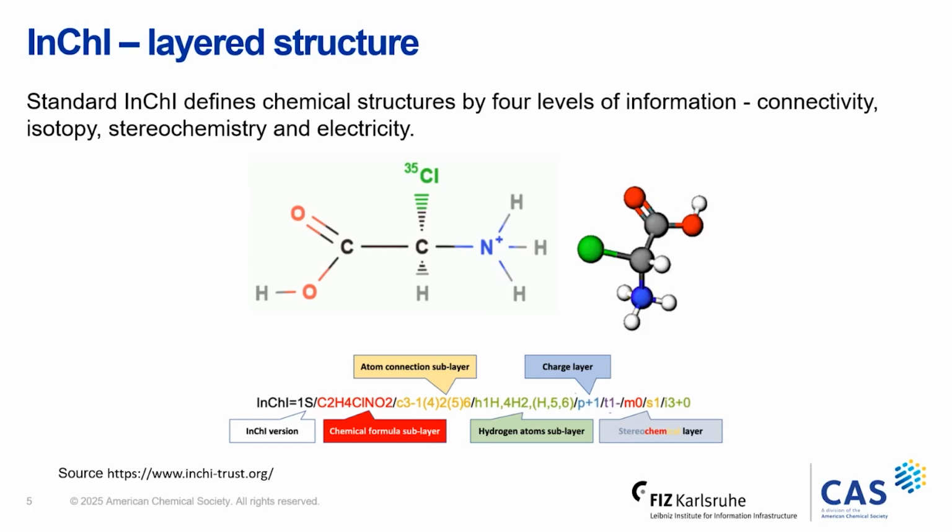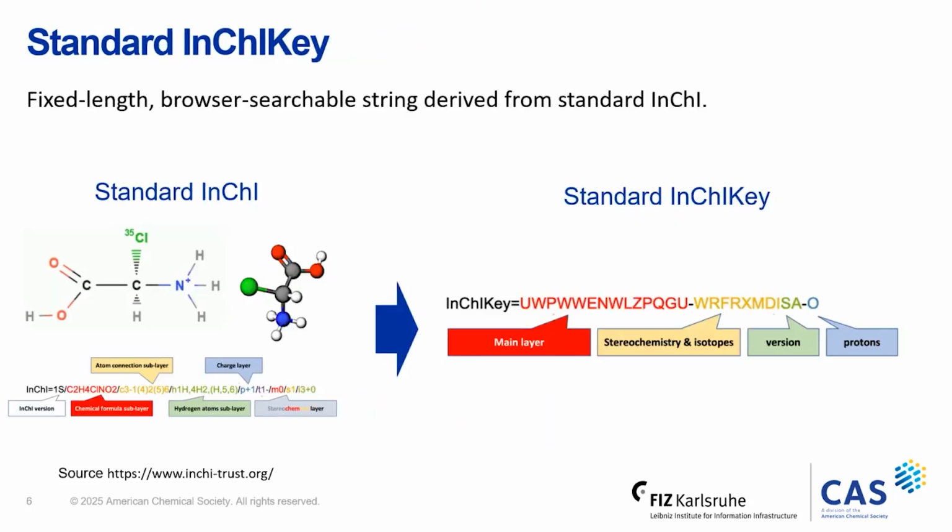You'll notice that it starts with InChI equals and then 1S. That is denoting the InChI version that was used in creating this. So once they actually have this structure, wherever they get the structure from, they can then generate this information about this structure in this alphanumeric way. Now, to you and me, that probably doesn't mean anything. We can't create an InChI string if we look at a structure. We just have to accept that the free-sourced algorithm software will generate the correct InChI string given a particular structure.